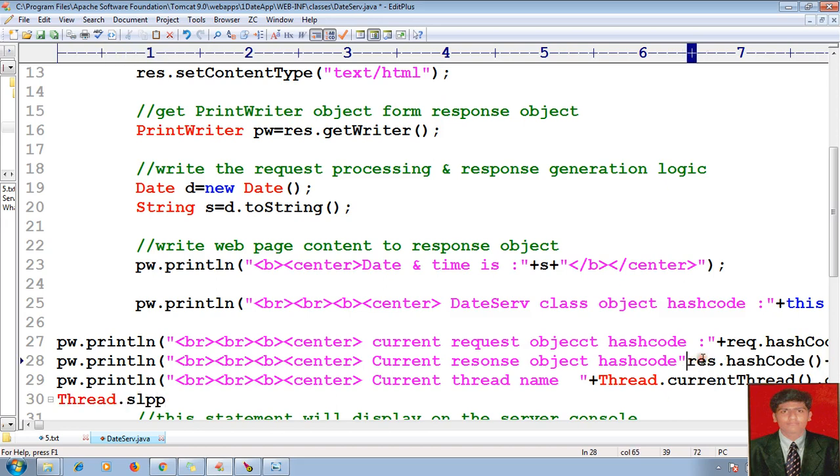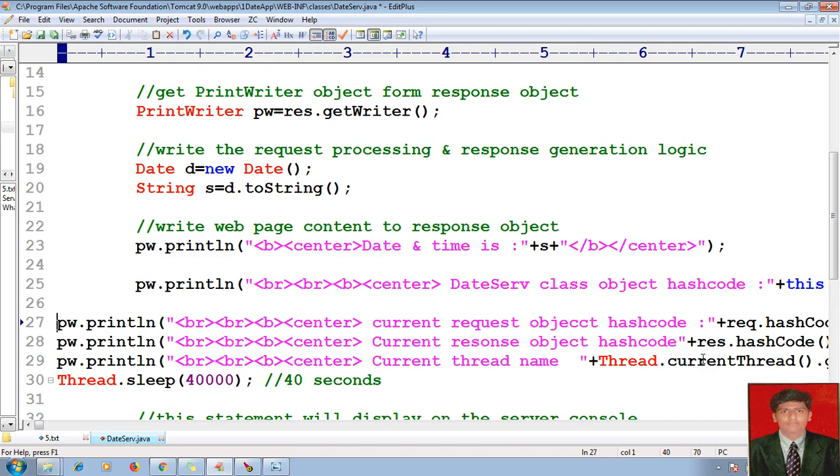Thread dot sleep, so here I am passing 40,000 milliseconds, which means 40 seconds. Okay, I want to prove whether our servlet class object is singleton or not.